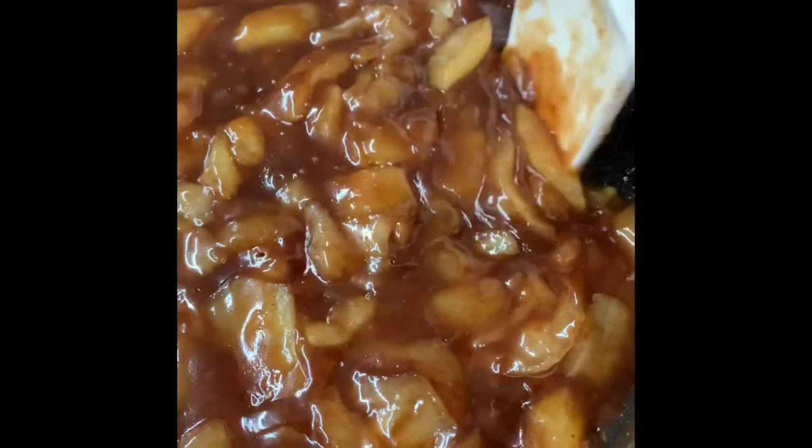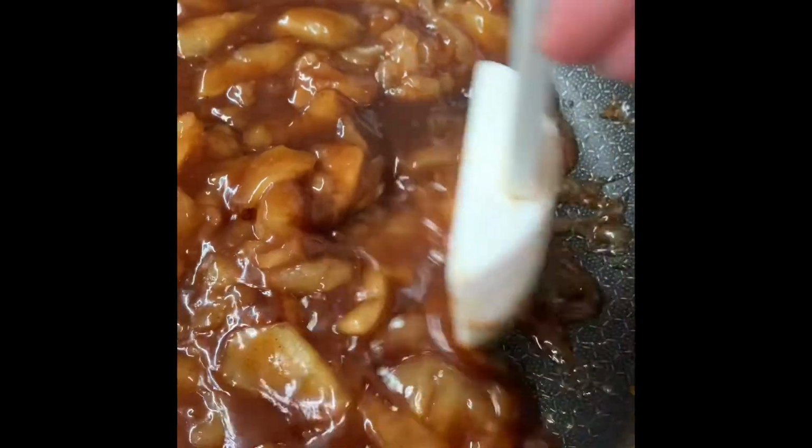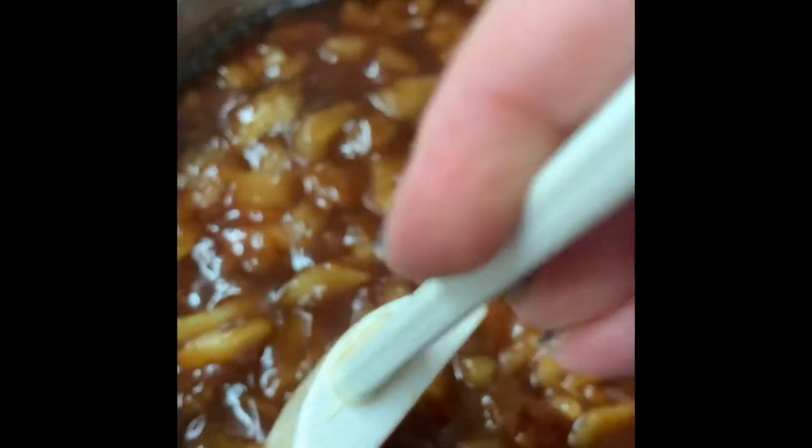And here we have our apples. And do you see how it's pulling from the side now and staying together? This is just right. So, and the apples are soft now, and I'm just going to kind of chop them up a little bit, not all the way. I don't want to mush. The larger pieces I'm just kind of chopping up.